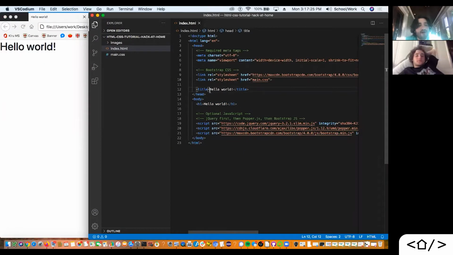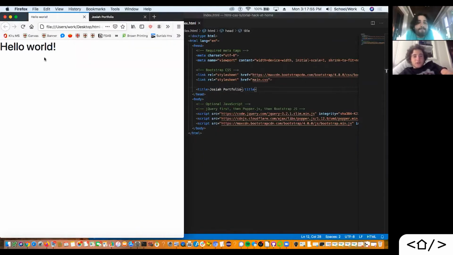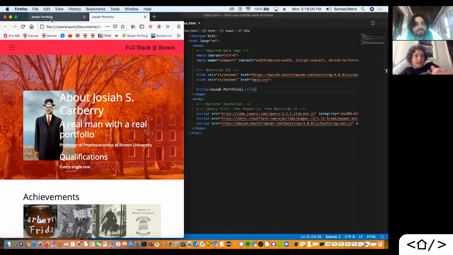So we're going to start really building our site now that we have a basic understanding of what the structure of the site is going to look like, and we have this Bootstrap stuff plugged in. Again, really don't worry about it or be daunted by it. We just copy pasted it, as you saw. So because we're building a portfolio for our favorite Professor Josiah, we're going to change our title to Josiah Portfolio. And like we said before, that'll appear in the tab of the website. We got rid of the H1 just so you wouldn't need to see it. And then if you look in the tab, it's now Josiah Portfolio. This is the same as the finished site.